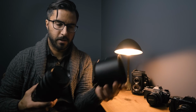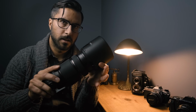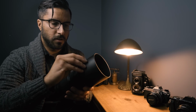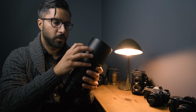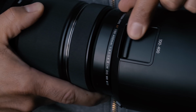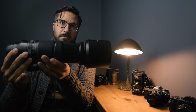So this lens also has this giant hood that goes on it, and it actually clicks in really nice. I don't know if you guys heard that. There you go. Clicks in super nice. It's got a little window here for adjusting your filter. If you've got a variable ND or circular polarizer on there, you can actually reach in here and adjust it, which is super nice, and then shut the window. So with the hood on it and zoomed out, it's actually pretty big.